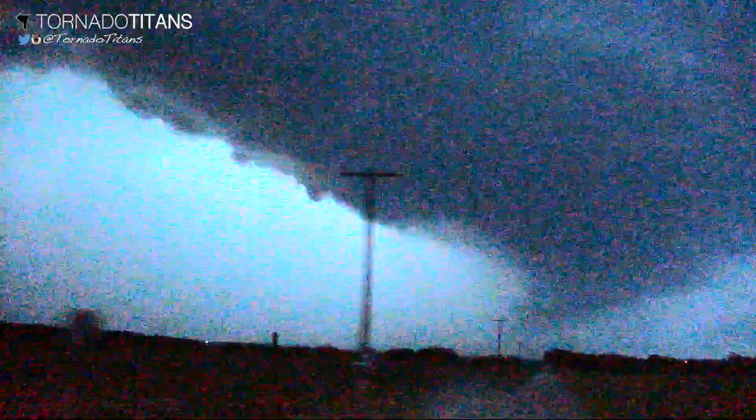The first was behind this wall of rain near Amber. I'll be honest, our footage isn't the greatest on the last tornado because it was literally impossible to see. But behind that rain, amidst the power flashes and flashes of lightning, a tornado was doing EF1 damage in Northeast Norman.